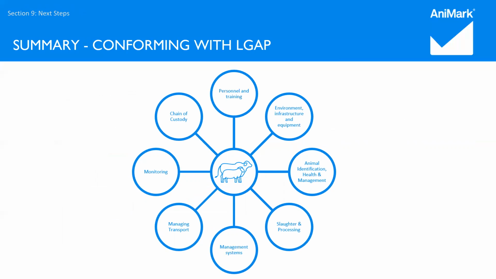So in today's training session, we've outlined the key requirements that operators and facilities must meet in order to conform with LGAP. Operators and facilities need to have documented procedures, also called a management system, which instructs personnel on how to manage animals and achieve traceability. These procedures are supported by having competent personnel, suitable equipment and infrastructure, and keeping records relating to inspections, monitoring, and traceability. When combined, all these requirements mean you're able to meet the outcomes of animal welfare and traceability, which are the two foundational elements of LGAP.